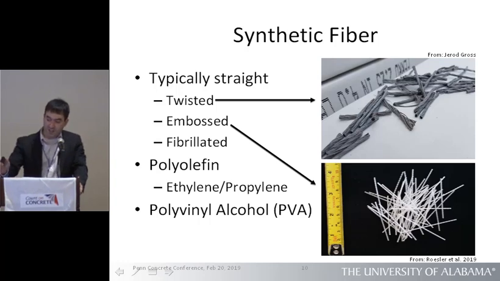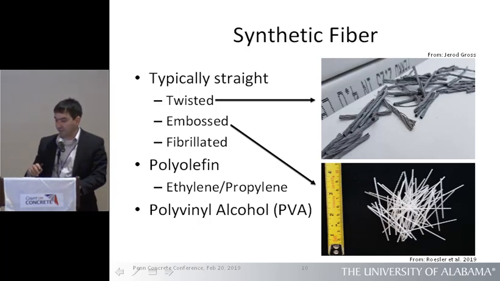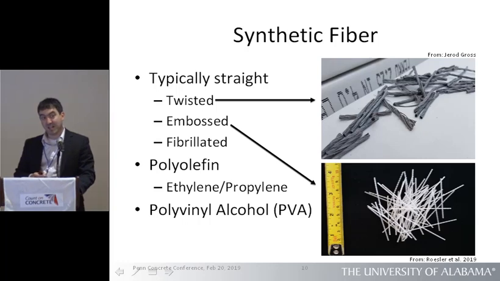And just re-emphasizing, polyolefin simply means ethylene and polypropylene or any blend of those. There are some fibers that are like 80% polypropylene and 20% polyethylene. They have different strengths and different affinities for water and bonding in the concrete. And speaking of bonding in the concrete, PVA, polyvinyl alcohol fibers, are by far the best at bonding inside the concrete matrix. Sometimes they bond a little too well, though.